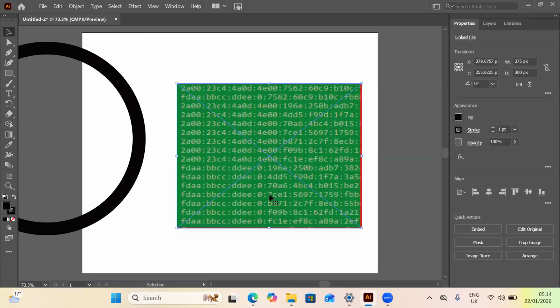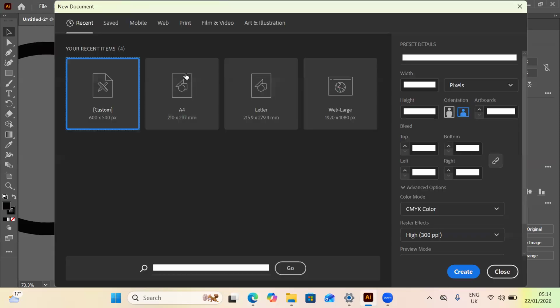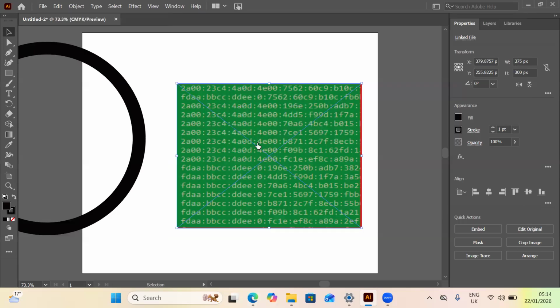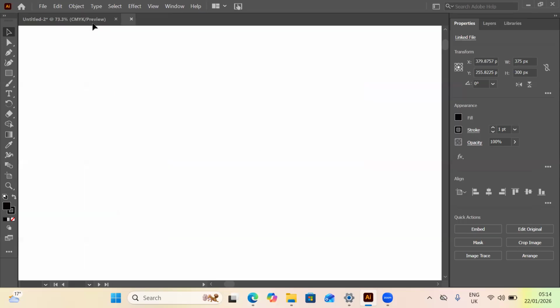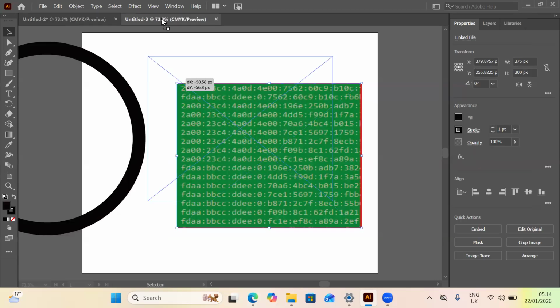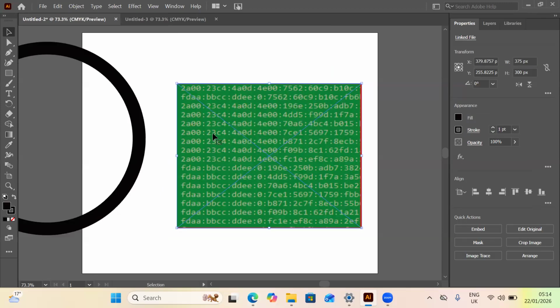So let's open a new working area so that we won't affect it. We'll bring it back in there. Okay, let's just copy it. Control C, and then we paste it in there.